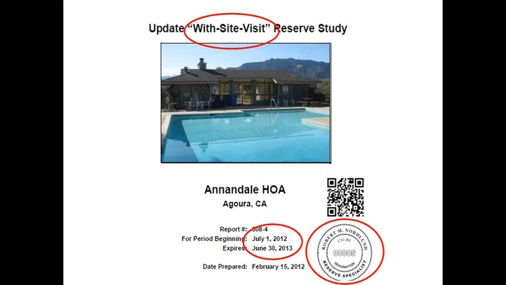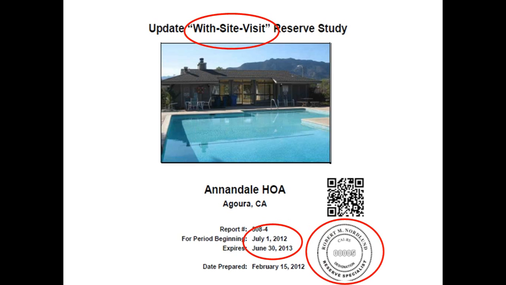And then third is a no site visit update, often conducted in the in-between years of the with site visit update. So you can see in this illustration, the reporting period is important for you to know. This was for July 1st, 2012 through June 30th, 2013. Other helpful information, you can see that this report was prepared by a credentialed reserve specialist.